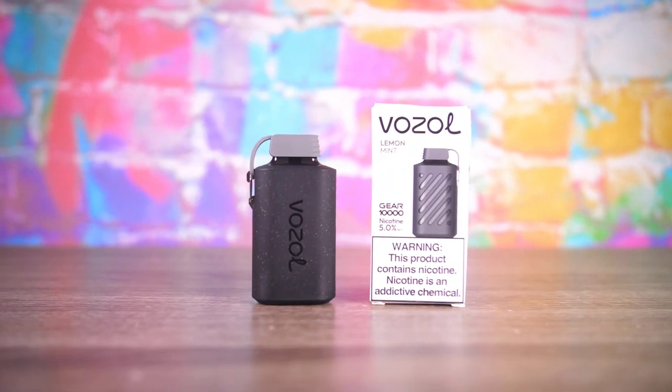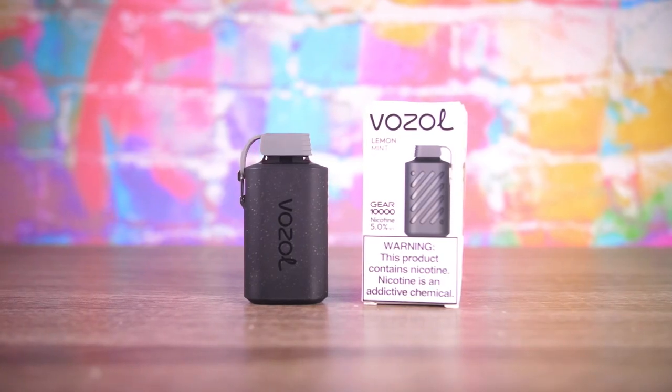Last but not least, we have lemon mint. Lemon mint — I don't know, we're gonna see. Whoa — okay, that's actually not that bad. That's better than I anticipated. It reminds me of an Italian icy, shaved ice. This is a lemon shaved ice flavor — it's actually alright. Lemon mint, like Italian shaved ice lemon flavor. Actually not bad. I was dreading that and it ended up being okay. My wife should love this.